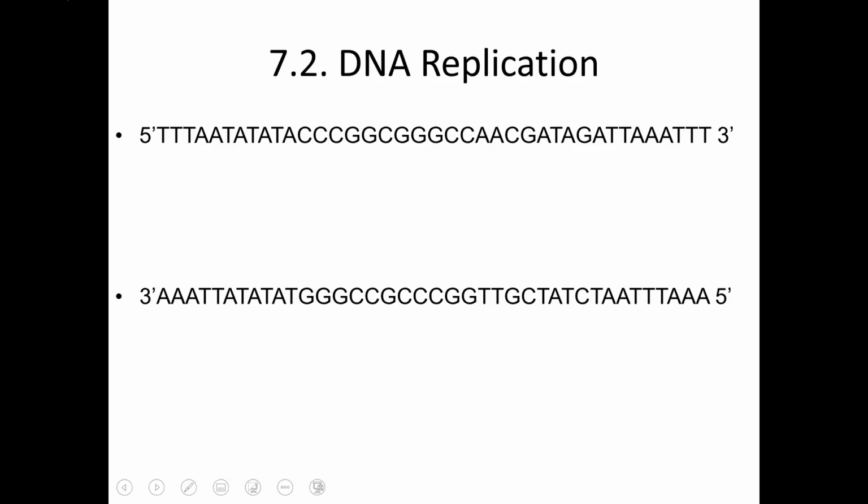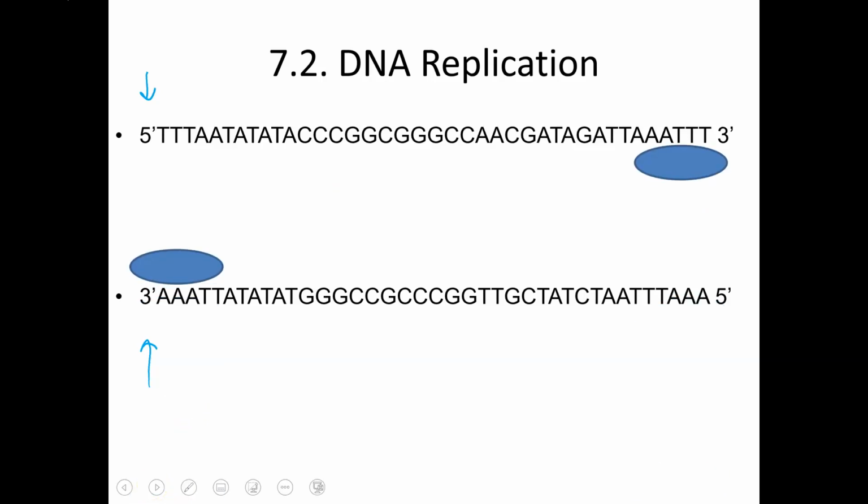So this is my replication. I just kind of thought this would make it more understandable. So here we have the 5' end of DNA. Down here's the 3' end. They were bound together initially. So adenine and thymine have 2 hydrogen bonds. Anywhere that you have cytosine or guanine, there are 3 hydrogen bonds. I've unwound and unzipped the DNA, okay?